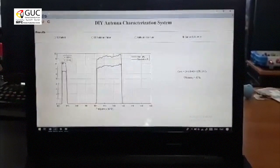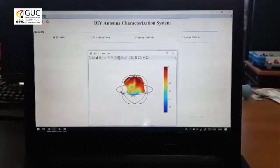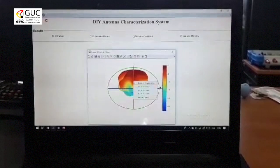To be stated, there is an agreement between the dome measurements and the anechoic chamber measurements for this tested wideband antenna.